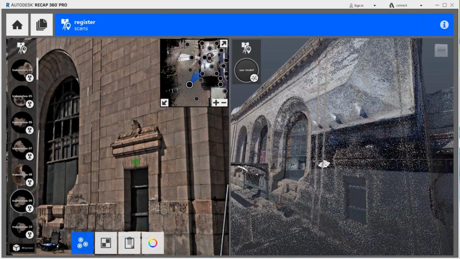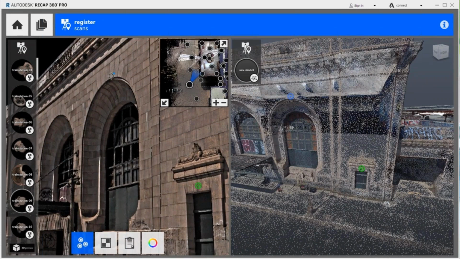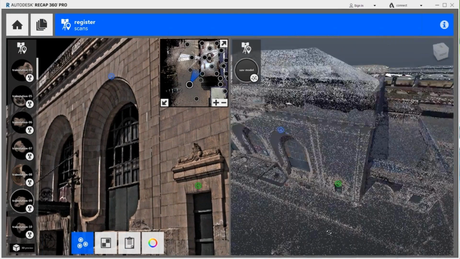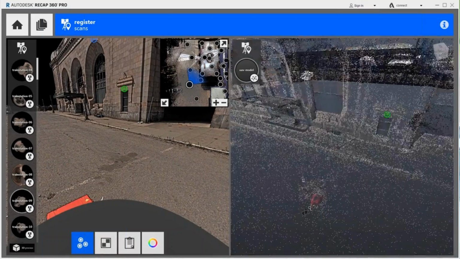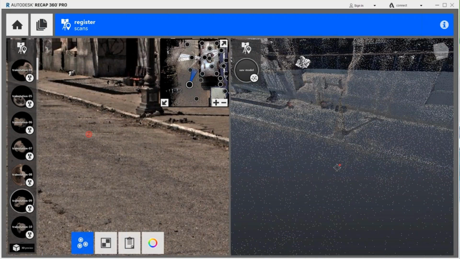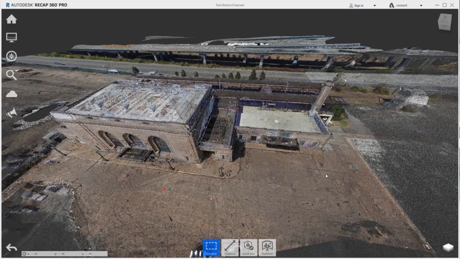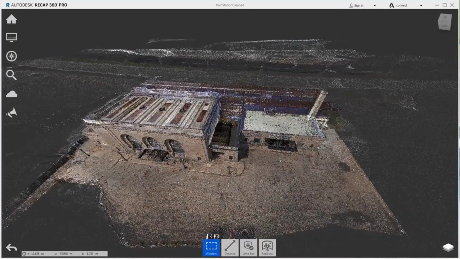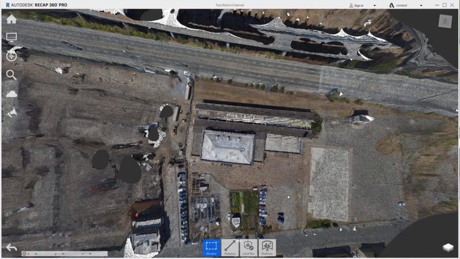What you have to define, obviously, is that in both you have to find at least 3 identical points. And if you have these 3 identical points, the system will overlap both laser scans, or better said point clouds, to the proper coordinates into one model. Because don't forget, from laser scan you will get XY coordinates; if you are taking pictures only from your mobile device, not really. So you have to combine it, but within a couple of minutes you will receive something like this, a really nice, rich model.